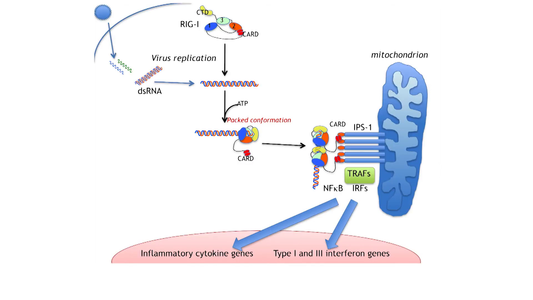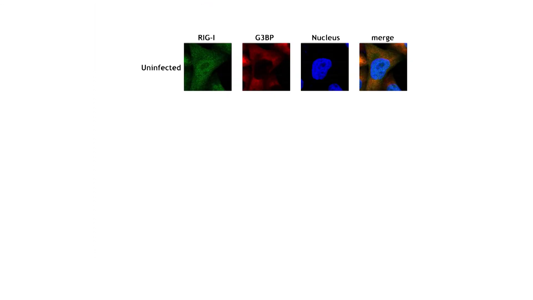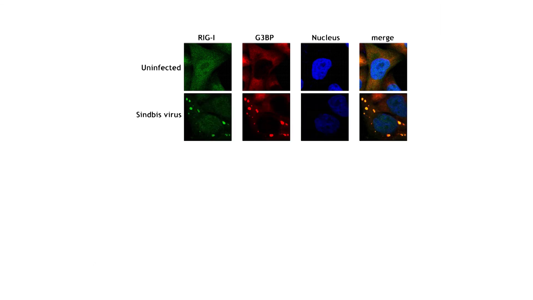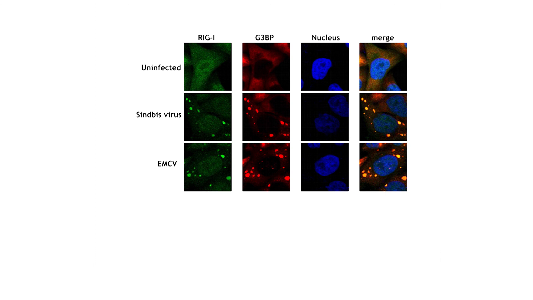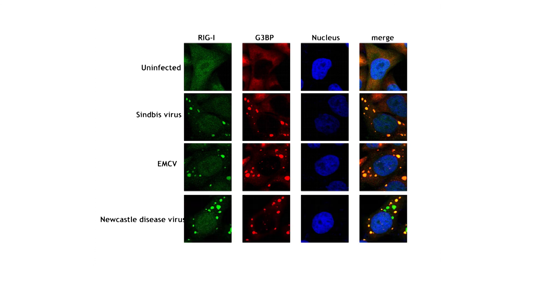It has been known that viral replication, sensing of double-stranded RNA by RIG-I and MDA5, and the integration of signaling take place at distinct loci in the cells. We found that viral RNA sensing takes place in a certain compartment in which RIG-I, MDA5, and double-stranded RNA accumulate. In uninfected cells, RIG-I is diffusely distributed. However, infection with Sendai virus, EMCV, or Newcastle disease virus induces granular localization of RIG-I. Because the formation of this granule is related to antiviral responses, we term them antiviral stress granules.